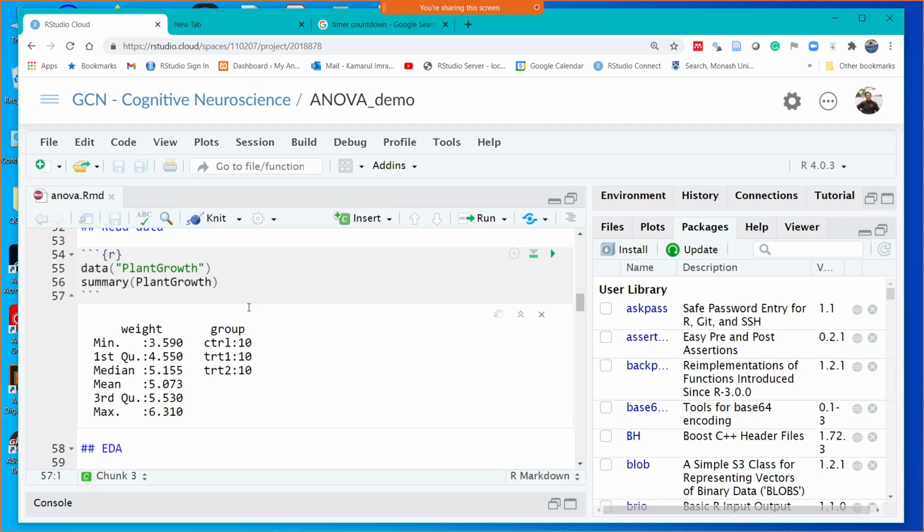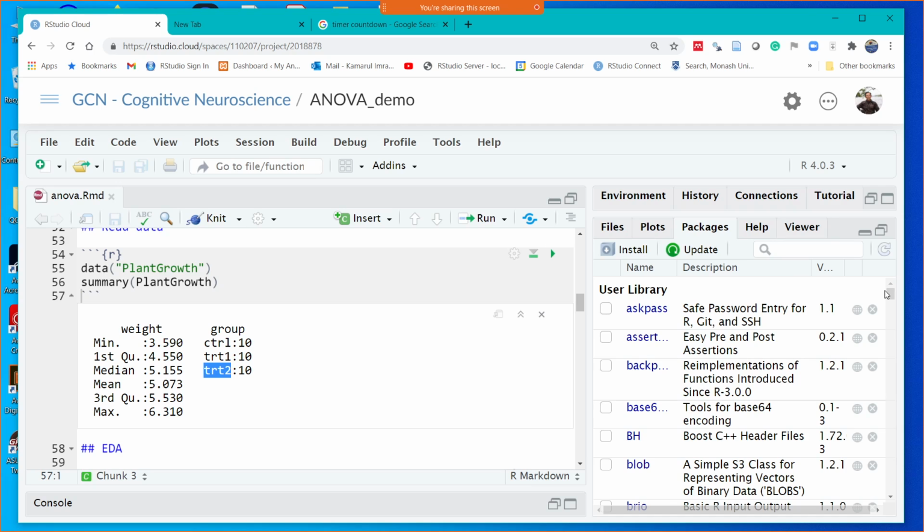Good. So we have three groups, right? Control CTRL, TRT1, and TRT2. CTRL might be a control group, TRT1 might be treatment group 1, and TRT2 might be treatment group 2.